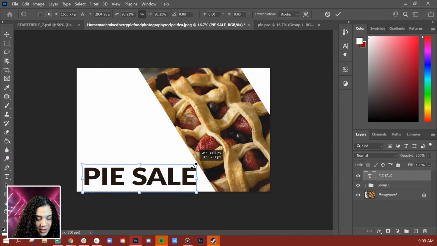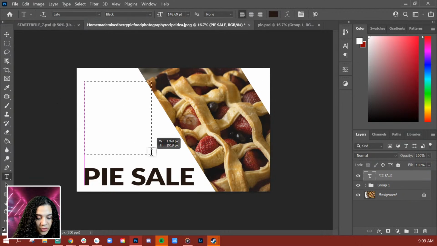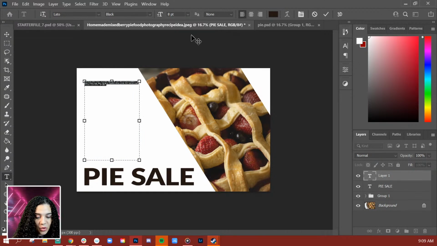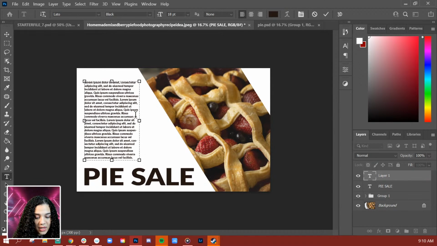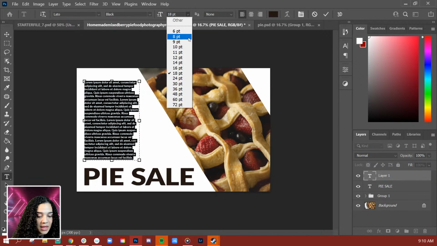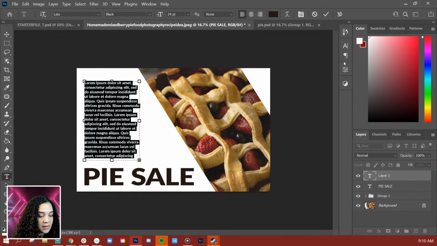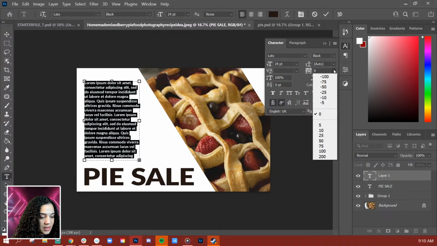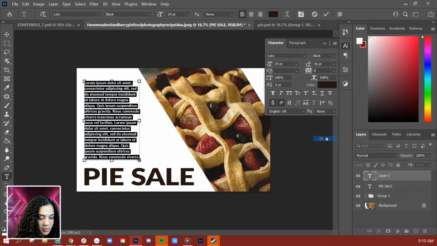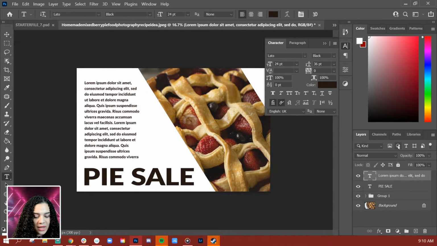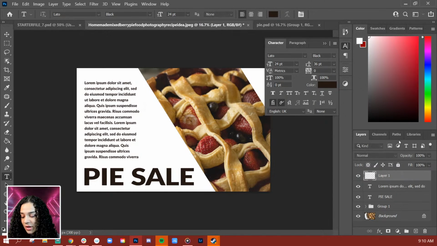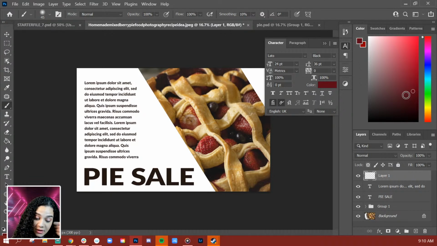And then I can put this here, and maybe I will drag out a text box here of information that has some lorem ipsum in it, and we'll crank that up. There we go. So I've got a little bit of lorem ipsum, and oops, I want to make that slightly bigger, not slightly smaller. Maybe we'll put that in like that and change some of these settings here to make it a little bit farther apart, or something like that. We could do all kinds of stuff. We could put pie sale there.